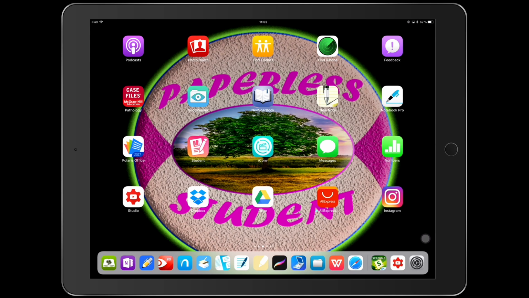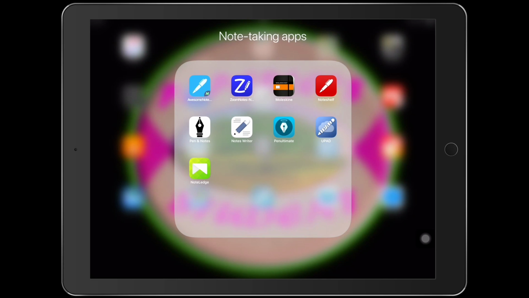So the application you need is called Pen and Notes. It's an application that you find on the App Store and it's only $7. This is the only application that does this. I have not found any free applications that do this, unfortunately, and no other Microsoft PowerPoint editing software actually offers this option. So this is your only app that does this.